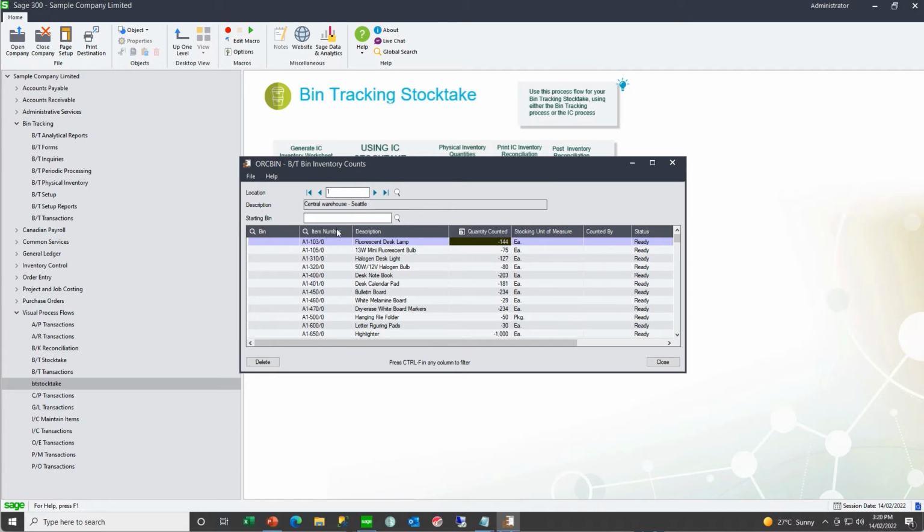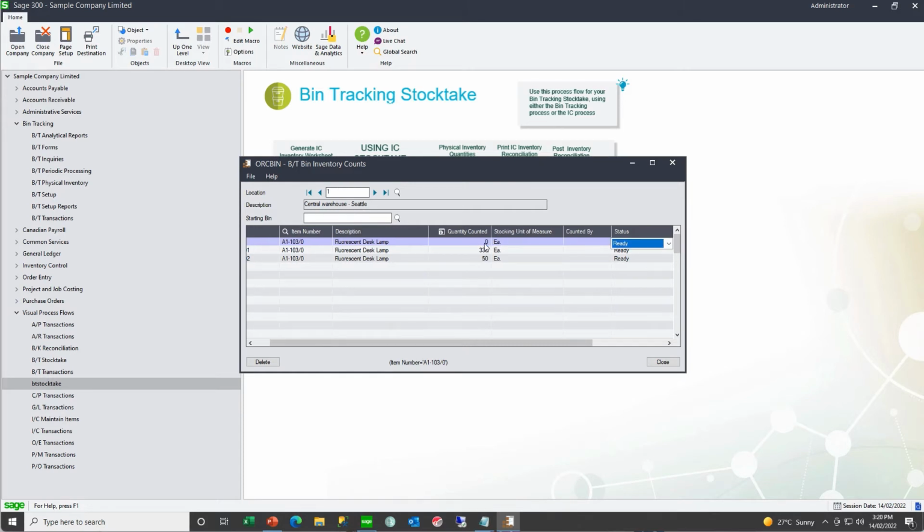If we're happy with our quantities counted for this item in our bins, if we're happy with these two values, then we could zero out the negative quantity counted, and then when bin tracking updates IC, it'll be for the total, and therefore will increase the IC quantities.